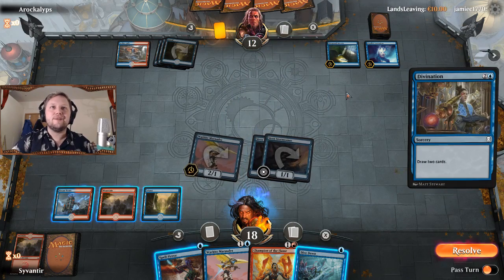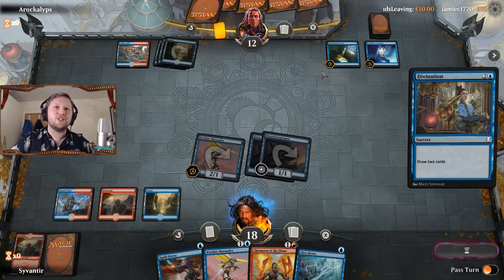This is a nice old combo, the old Divination, Drown in the Loch, Psychic Corrosion combo.